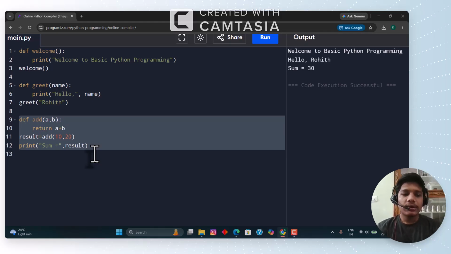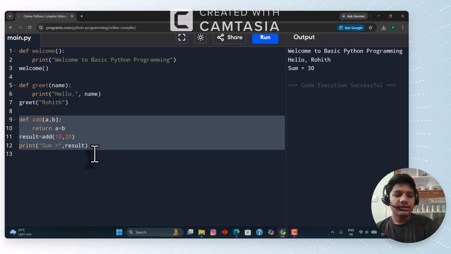So add of a comma b: the positions which a comma b occupy will be occupied by 10 comma 20, so the positions of a and b will be occupied by 10 and 20. So return a plus b will become return 10 plus 20. What is 10 plus 20? 30.